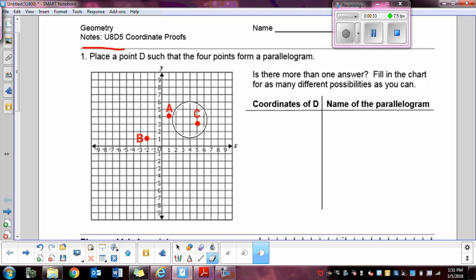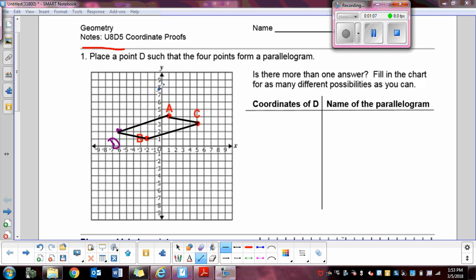So what we need to do is look at the slope of AC. The way we do that is we look at rise over run. From A to C, we're going to go down 1 and over 1, 2, 3, 4. So my slope has to be -1 over 4. Down 1 means negative. We're going to do the same thing, but go the opposite way since I want my D to be over here. I'm going to go over 1, 2, 3, 4, and then up 1. So D is going to be right here.